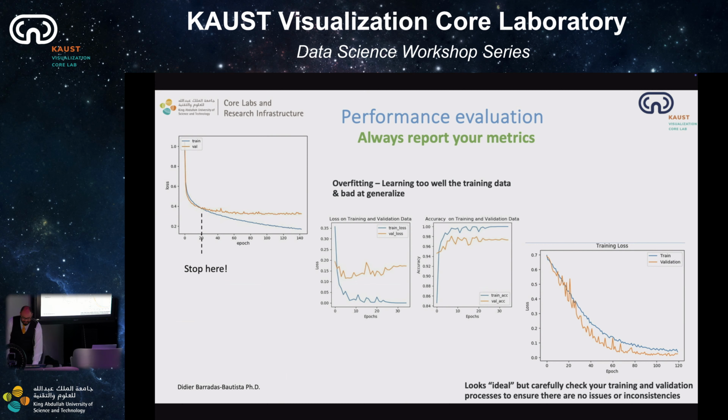Okay, and the best case scenario, like a real case scenario I haven't found, but the ideal scenario is that you have your training going down closer to 0, and your validation set is even better, below that.